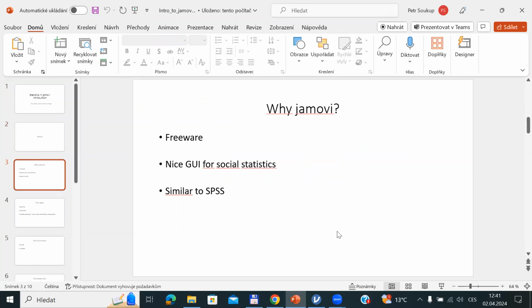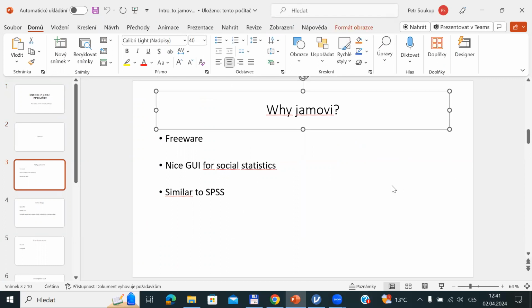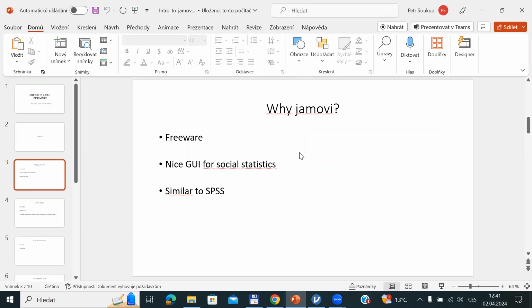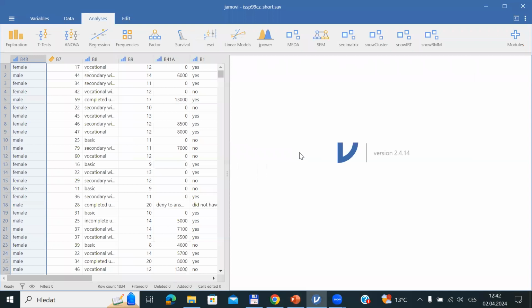So why Jamovi? I would say it's a very nice software package. The biggest advantage is that it's freeware. It is developing very quickly. And I would say it has a very nice graphical user interface. So by very simple menus, you can prepare the analysis very easily and nearly in the same style as in SPSS.